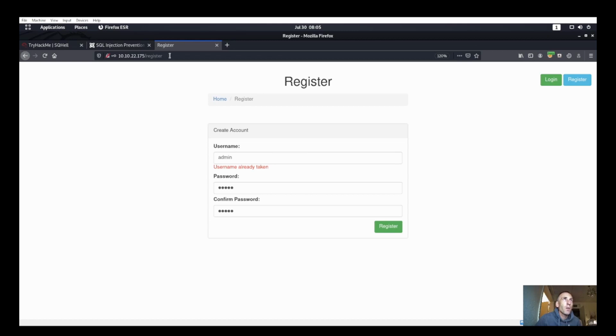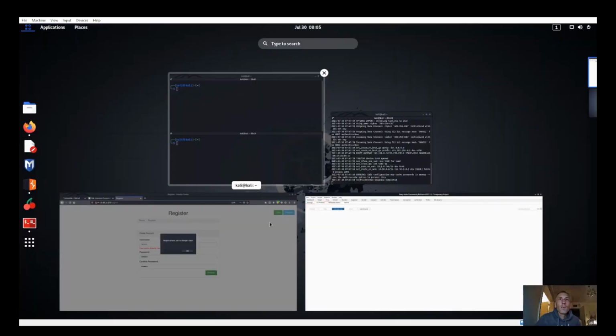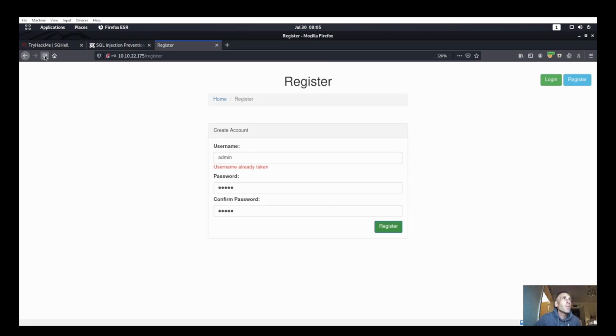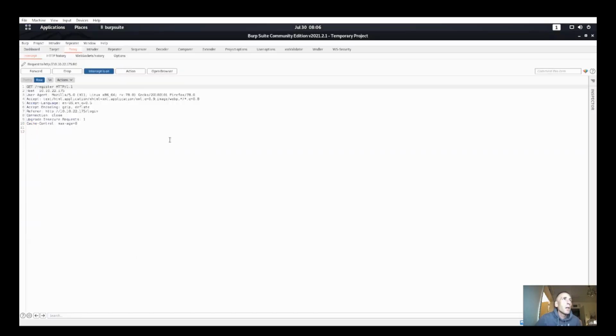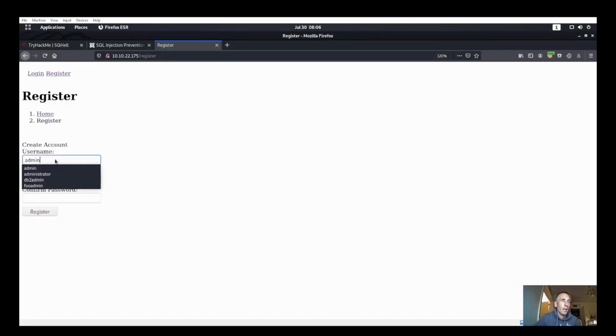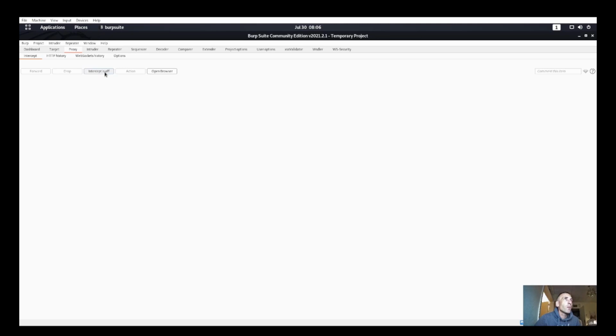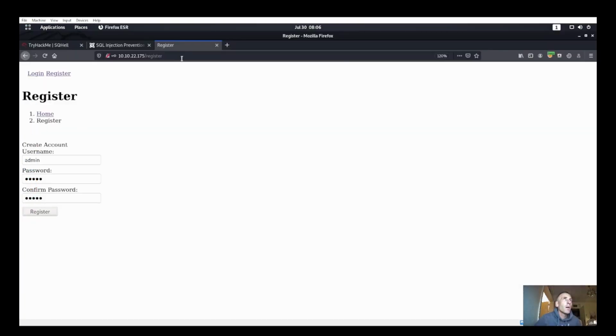But if we look up here, it doesn't look like it's reaching anywhere at our URL up here. So we click on register. Registrations are no longer open. Okay, let's try to refresh this. And we do have a slash register. Okay, forward. We'll try admin again. We'll go down to register. It keeps telling us registration no longer open. Okay. We just try to register like that.